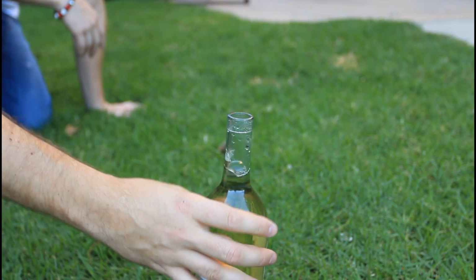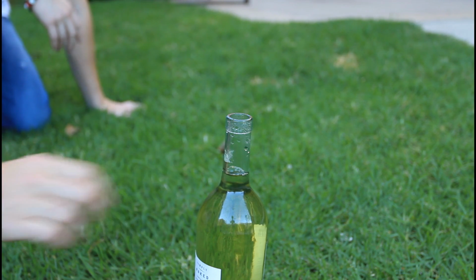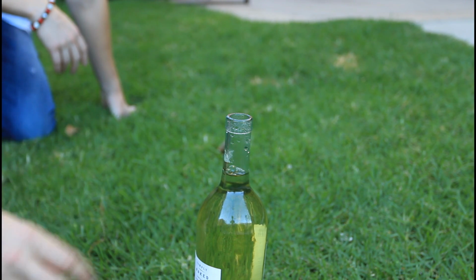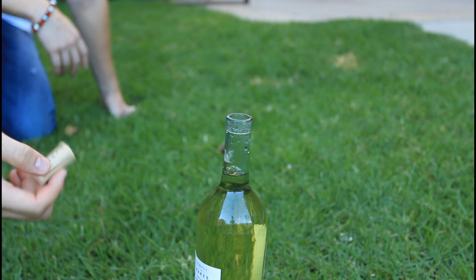No, it's actually pretty cold. The bottle of wine is still cold. The tip is kind of hot. The cork melted a little bit. So you want to kind of do it a little bit lower. Let's try it again. But how does it work?